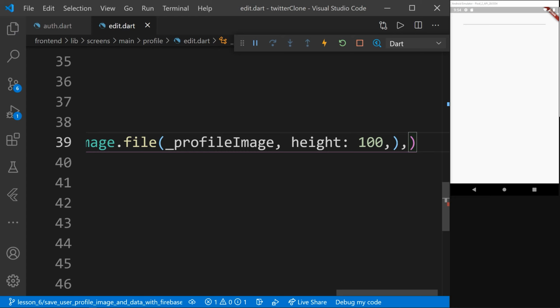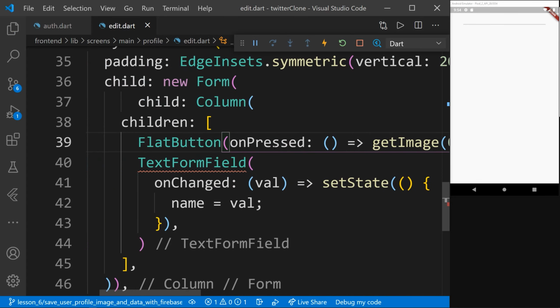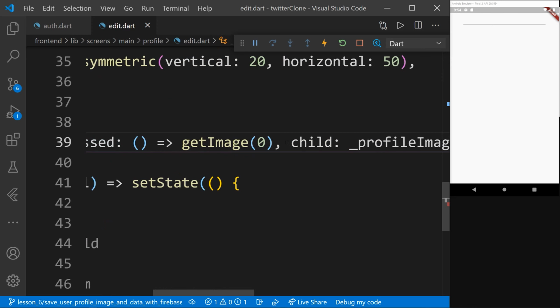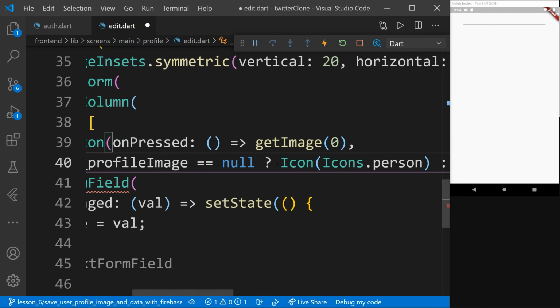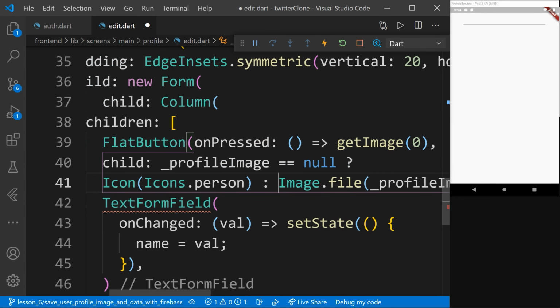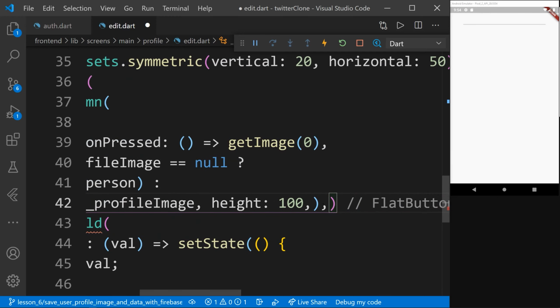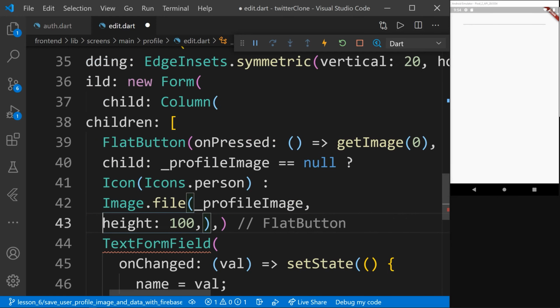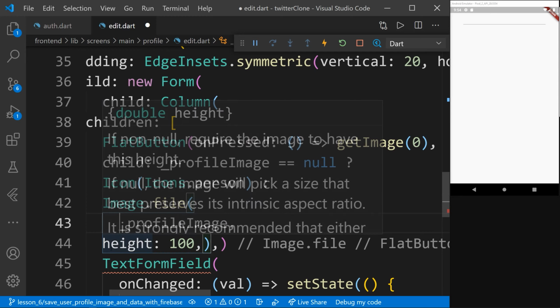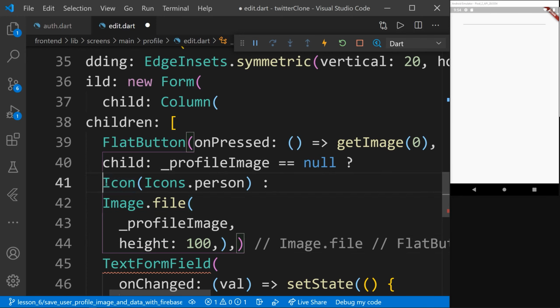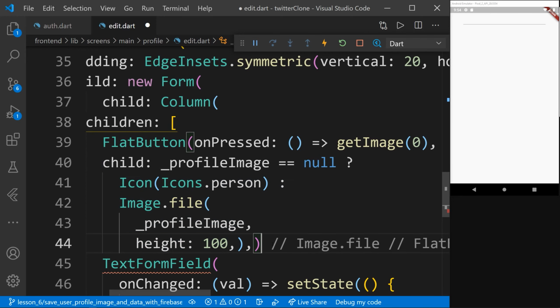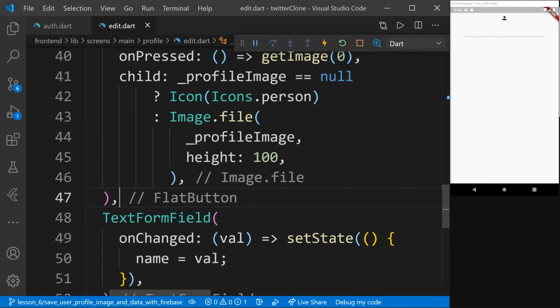Okay? And let's give some indentation to this, because it is hard to comprehend how it works like this. So Image.file, 100, file will be this one. Okay, then comma, and there we go.